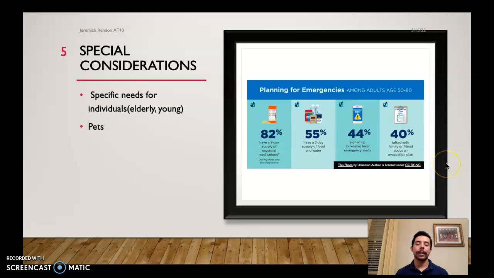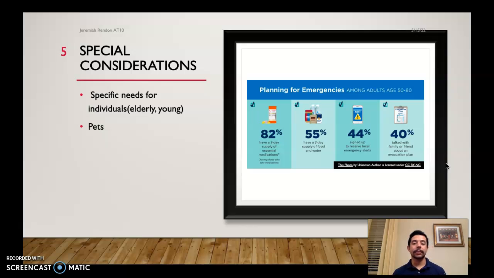And within the plan, you should take in special considerations. Every person and every situation is going to be different, and everyone's plan and the way it's developed will be different as well. It's easy to overlook some things we take for granted in our day-to-day. From the elderly and their medications, do we have enough of those for a long-term issue, all the way to the young and babies, do we have enough formula, wipes, diapers? All these things are easy to be looked over within your emergency plan, and this is why it's important to really do a deep dive and have everyone who's involved be part of your plan.